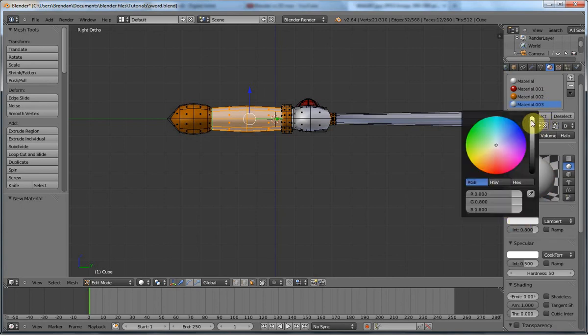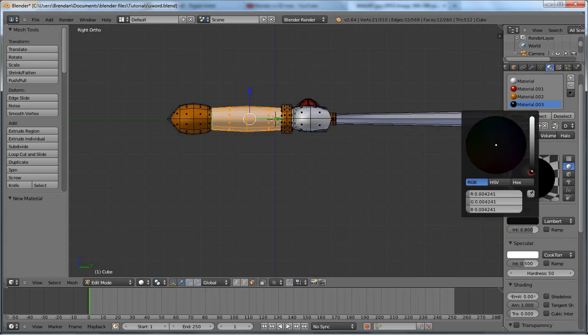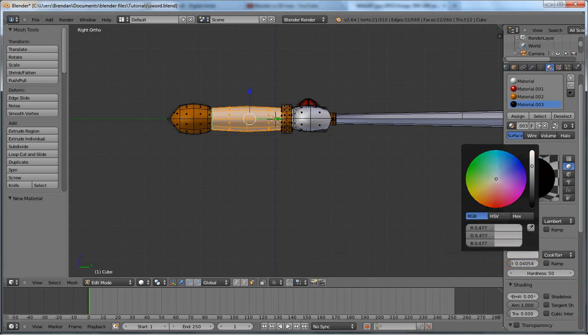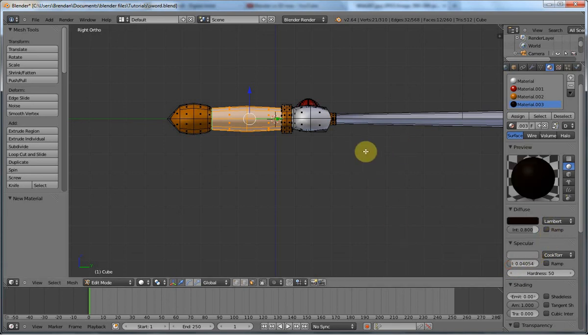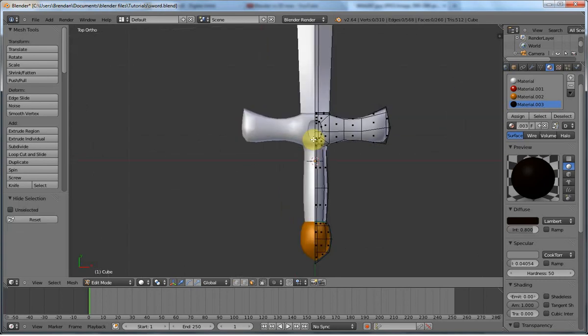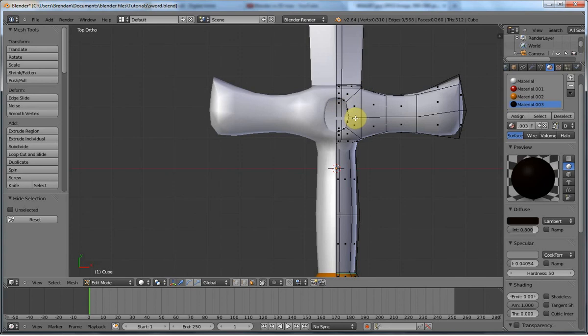Third material. Oh no, not black. I want a really dark brown. Barely any specular. And make that quite dark too. Okay. And the final part. Just hiding them by pressing H. L to select them. Put your mouse over and press L.